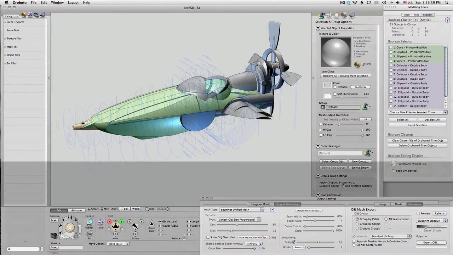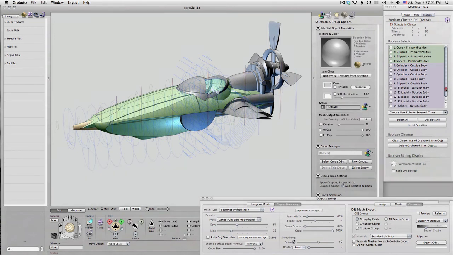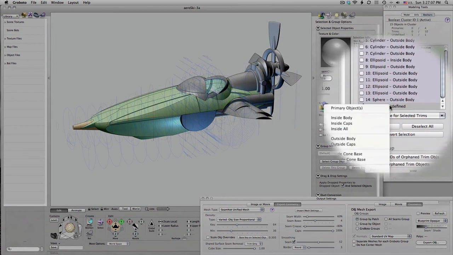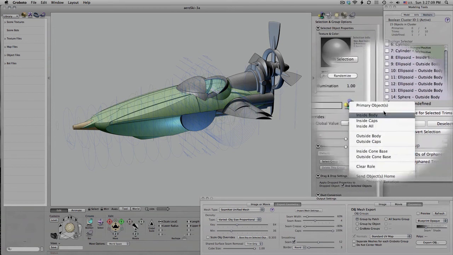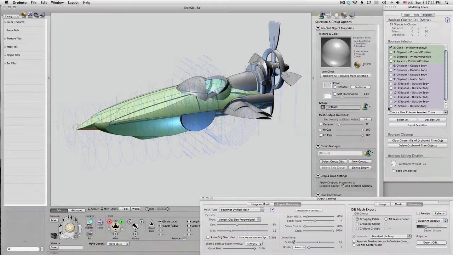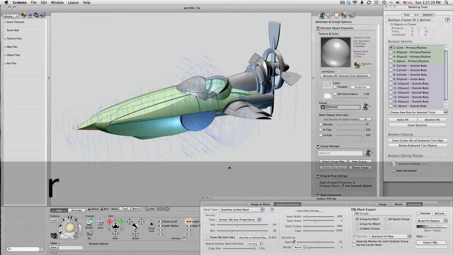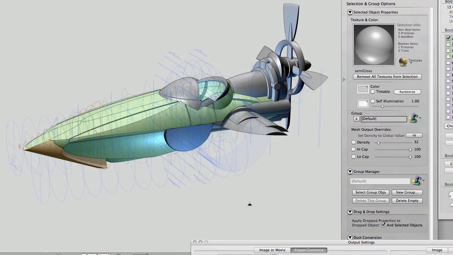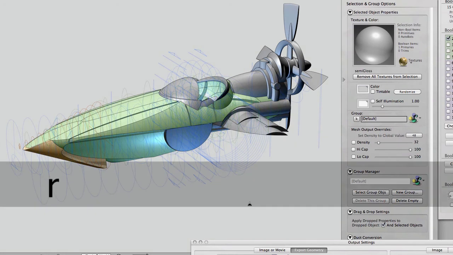What I'm going to work with here is a cone that's part of this cluster that was originally left undefined, which meant that it wasn't being trimmed by anything. And I'm going to turn it into a primary object, and now you can see it got cut away. There's just a little bit of it left there, because now it's being trimmed by all the same trim surfaces that are affecting the other primaries, the green objects you see in this display. And there I'm just playing with its shape. I changed its lower radius and I'm lengthening it a bit.